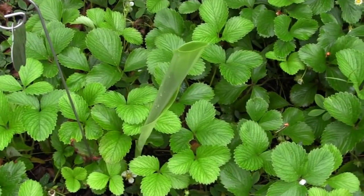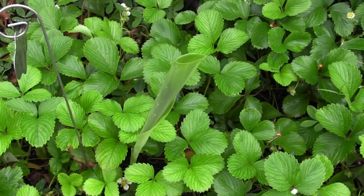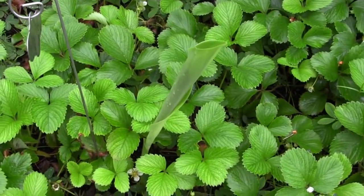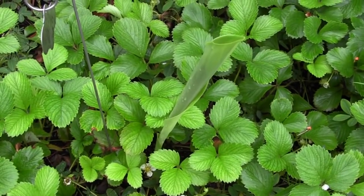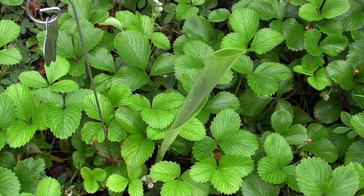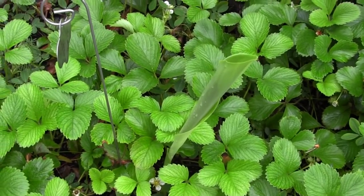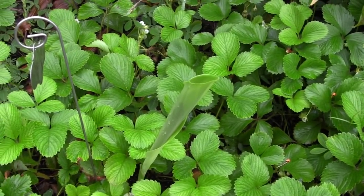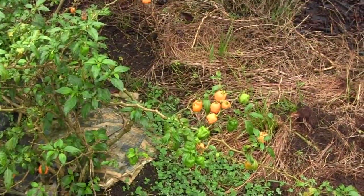Right here, you can see the turmeric is coming up. So it's spring in Hawaii. There's the little tag to make sure we know where it is, because I've been digging it and using it all winter. I just dug some up the other day, and I had it this morning in the eggs with the ají dulce. Delicious, absolutely delicious, but it's coming on. It's time to get out there and start planting the rest of my turmeric.